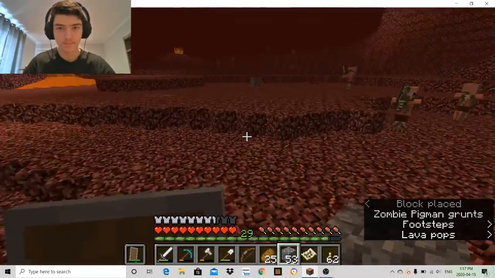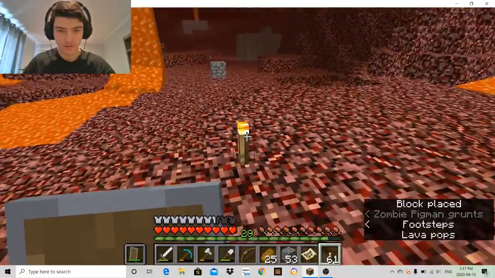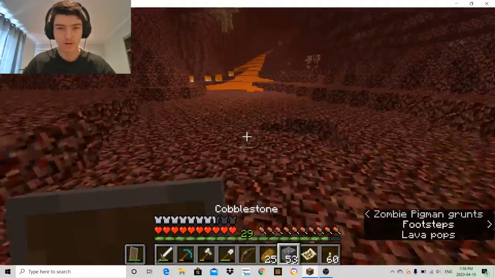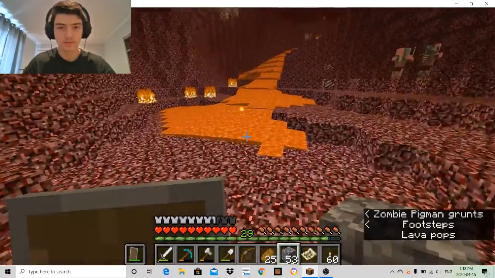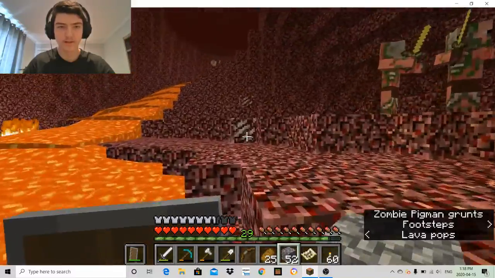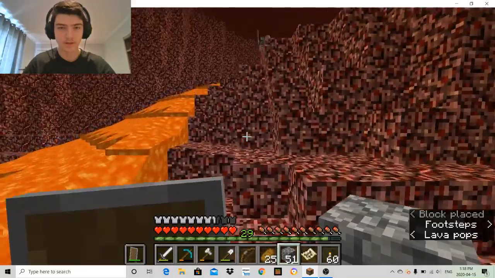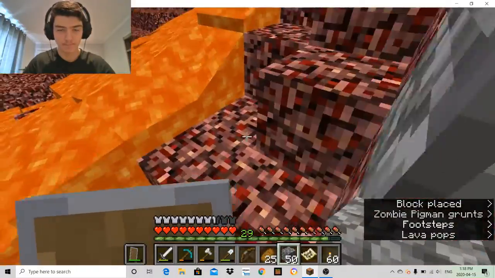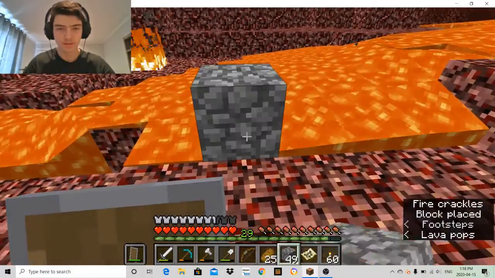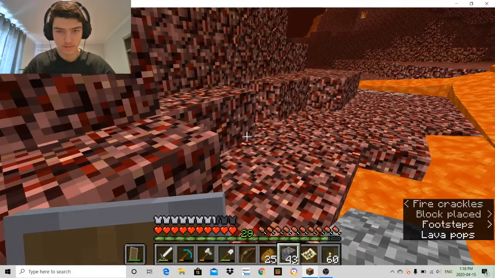Alright, now, I want to put torches down this way so I know that's where I came from. And, ooh, lava. It's not very fun, is it? No, it's not. Alright, let's try this, and just keep going up. I meant to place that down there, not next. There we go.